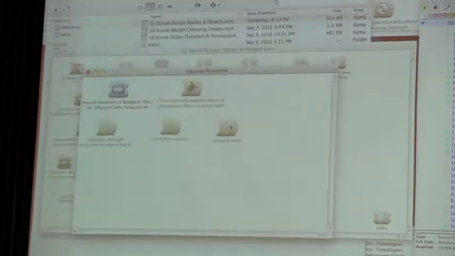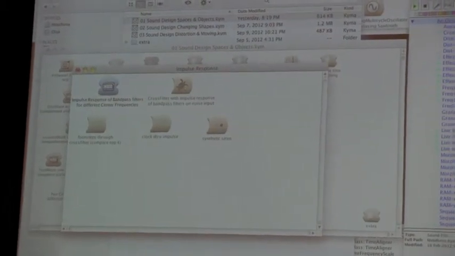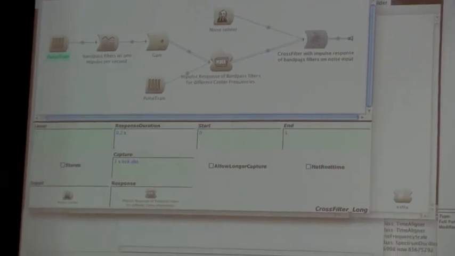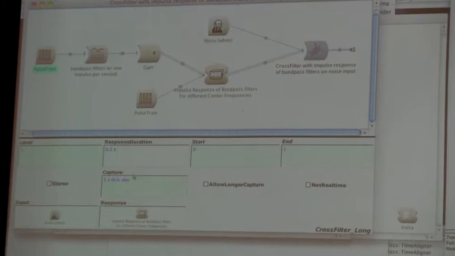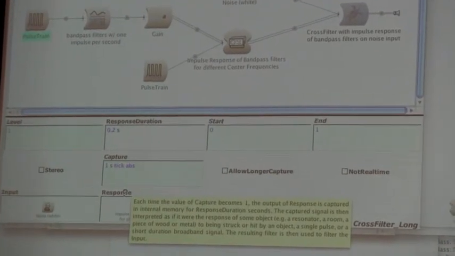So now to test that theory that that impulse response could be recreated by the cross filter, I'm feeding this as the impulse, it's called the response input of the cross filter.